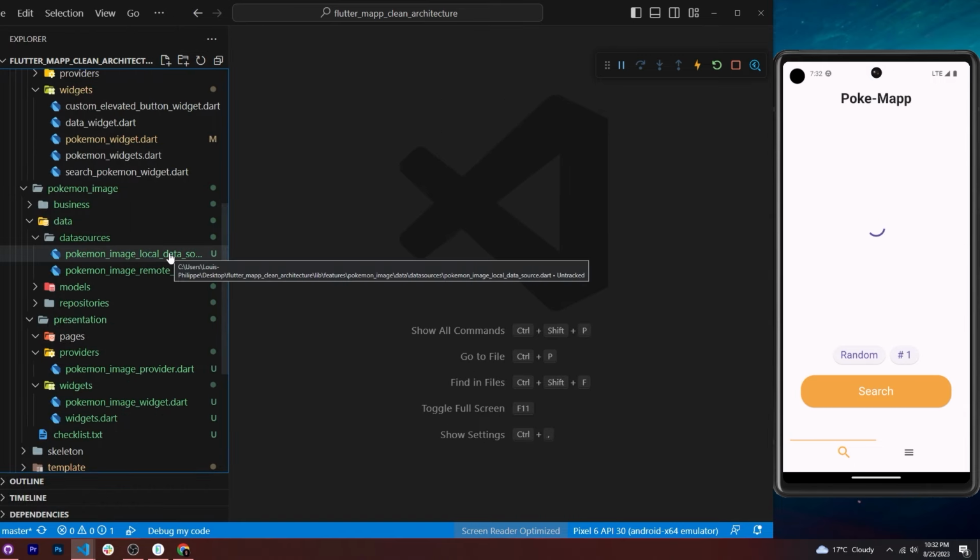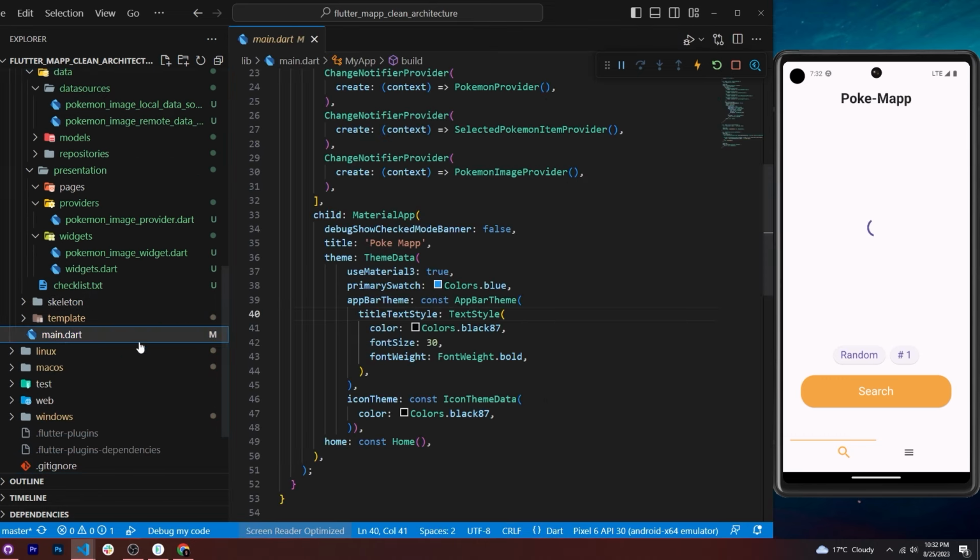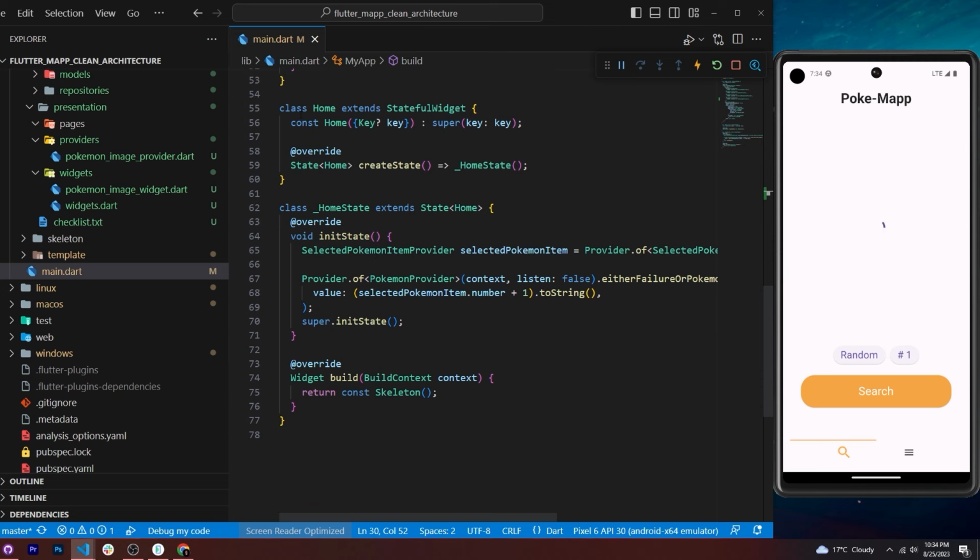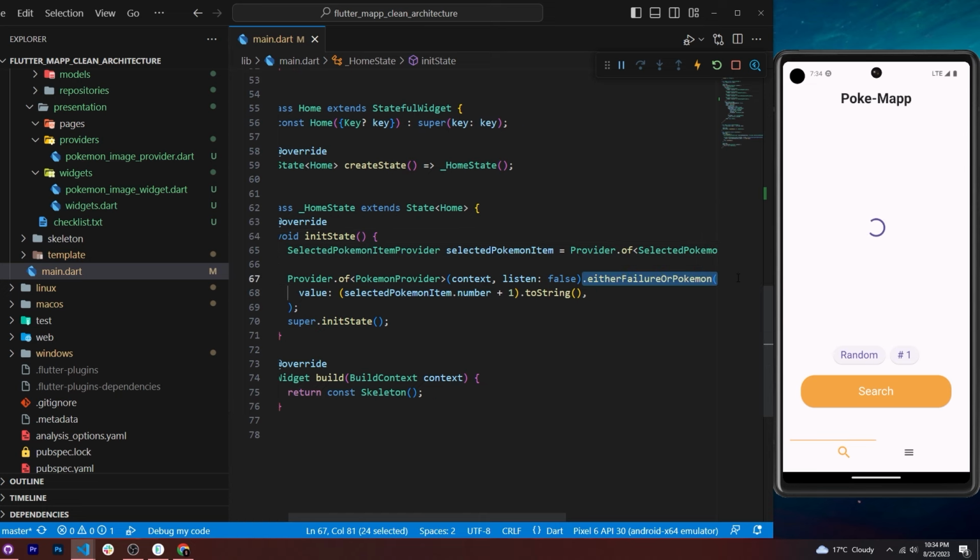The first thing we can do, so we can have at least one image on the phone, is we can go inside the main.dart. Inside the main, we have the home, and in the home, we have the init state. This is where we set up the application and we trigger all the providers, which trigger all the actions.